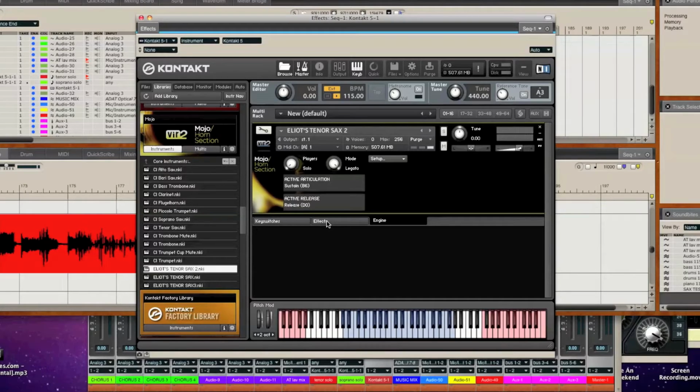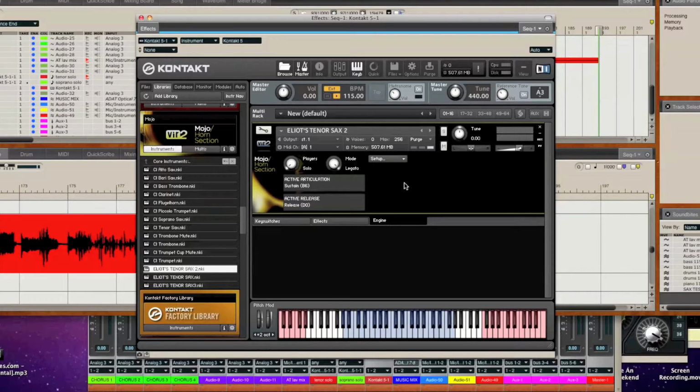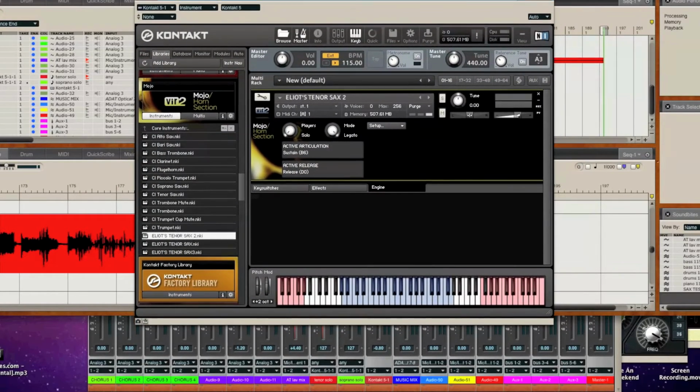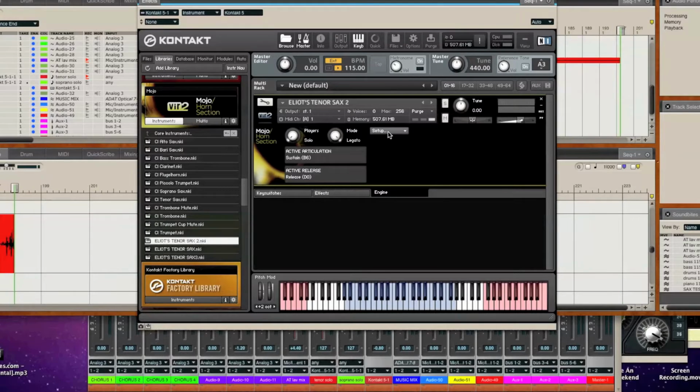And you can actually go in and reprogram some of these things. Now, you have different effects. You know, you have room, equalizer, compressor, saturation, chorus, reverb, delay, stereo widener, limiter. There's a big slew of effects right there. And also what I like to go and play with is the engine right here, because when I first got it, I was like, you know, is this it? But then I went in there and actually started going under the hood of it, started playing with the effects and the different settings and just the articulations and things. And I said, okay, now we're talking.